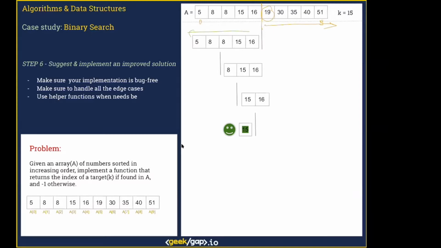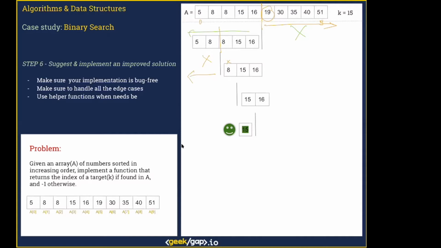So now this part of the array is discarded. I just have to search this section. I do the same thing. I split again in the middle like this, and I look on my right. I see 8. So we are looking for 15, not 8. I look at my right and I see that it's 8, and I know that because 8 is here, everything on my left will be smaller. So I can discard everything that is here.